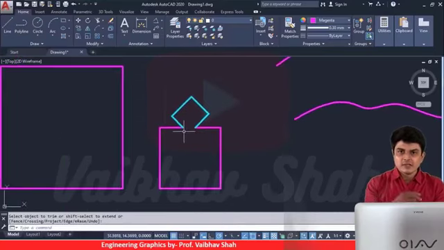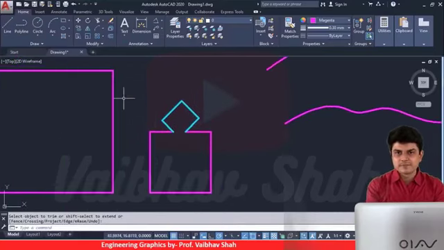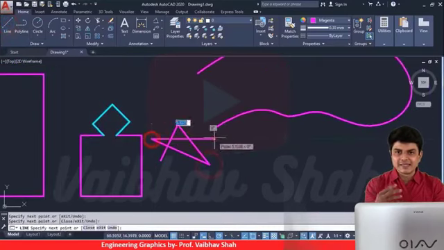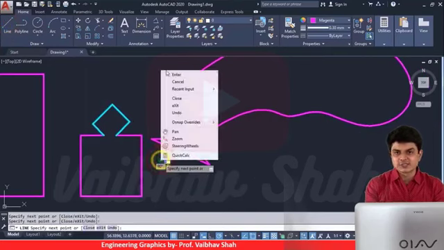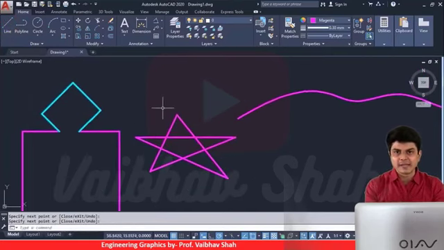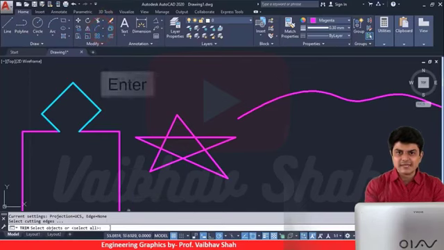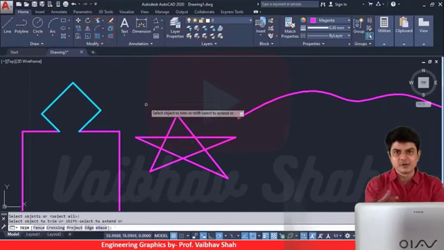Then after, let us suppose if I have multiple lines like this. So this is my complex structure and I want to trim the outer periphery of this line. So what I need to do? So if I need to do multiple trims, then what I need to do? So I should select this trim command, then I should press enter. Then I am free to trim any of the objects multiple times.